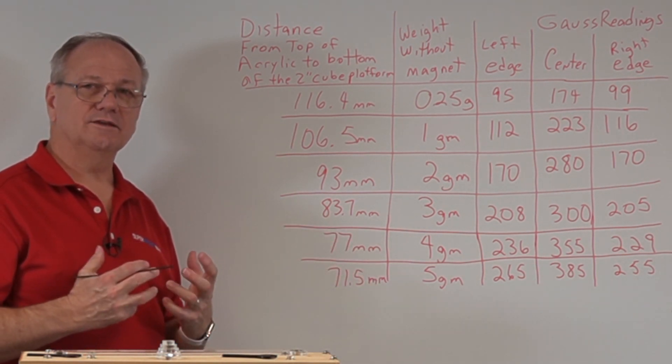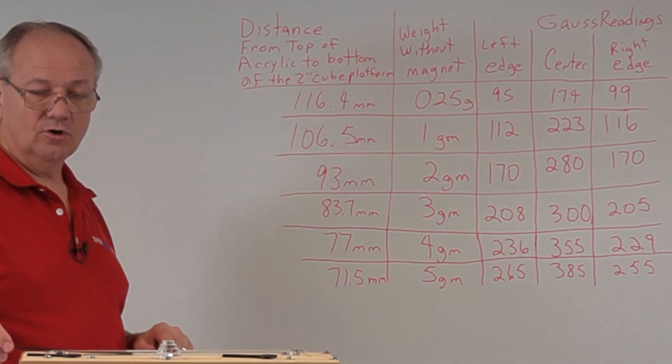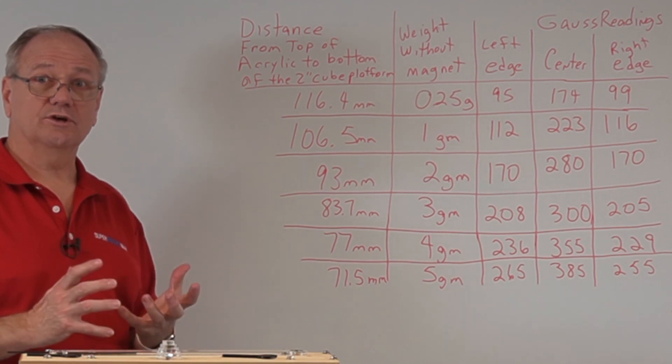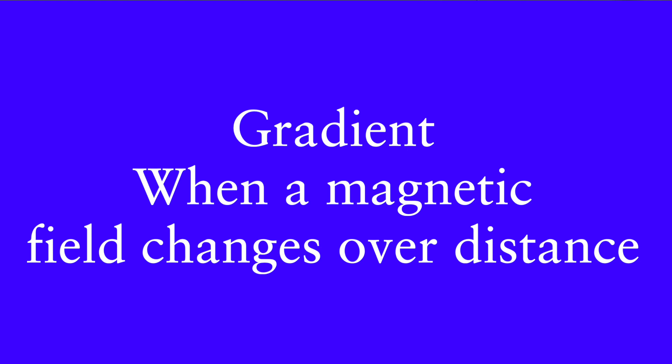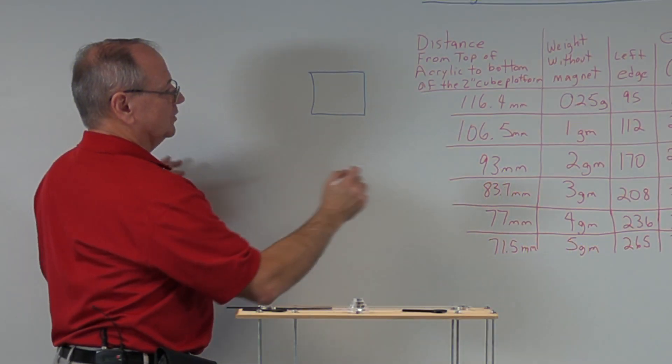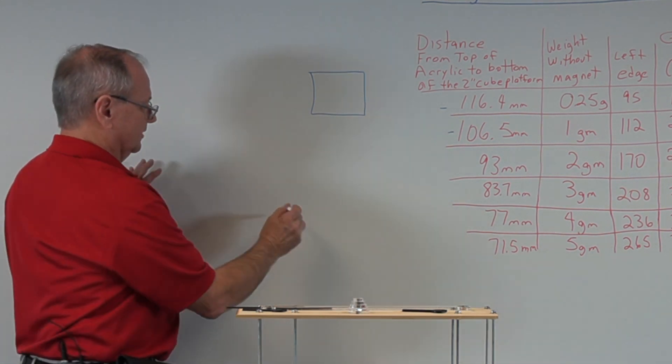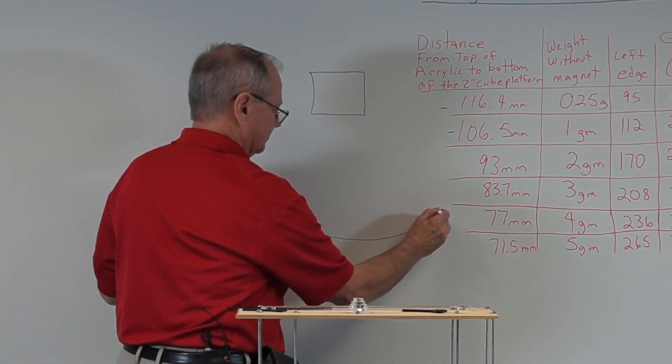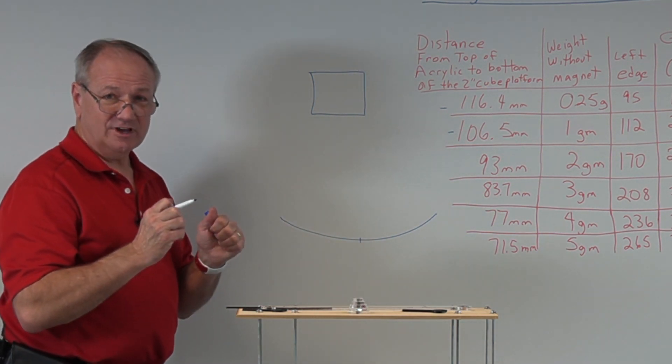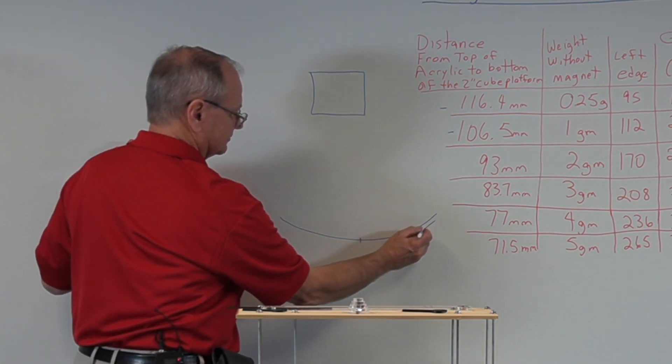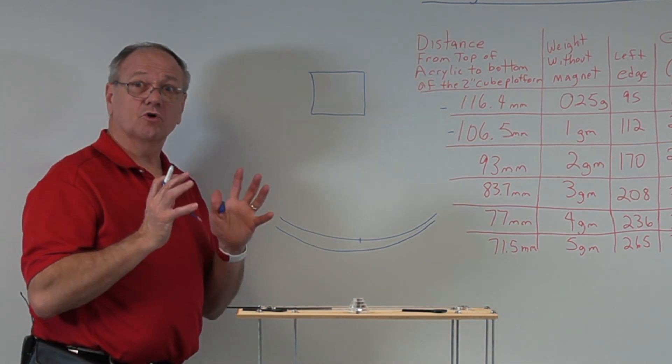The other thing is how the gradient affects this. And that's what I want to take a minute and discuss now on the bismuth and how it's working. When I talk about the gradient, it's how the magnetic field is changing over distance. And when I'm 116 and 106 millimeters away, if you could visualize the magnetic field, it might look like this. So you're not seeing as much variation out to the sides. And if you go to the next layer down, you won't see that big of a drop in flux. That's because of the gradient.